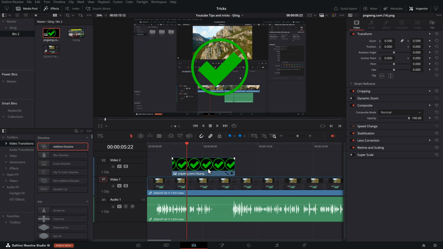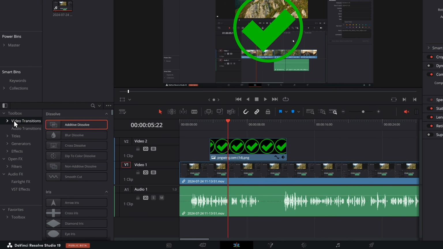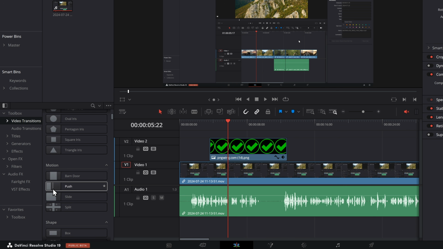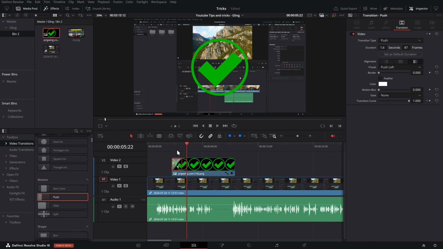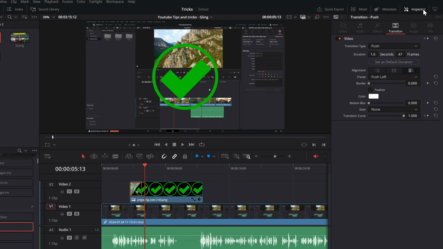Sweet. Now sticking kind of with effects for a little bit, here's a quick fire round of super simple effects that exist within Davinci Resolve, which can work wonders. And first up, push. From the effects library, go to video transitions and find the push transition. And then you can put that on videos, images, PNGs, logos, titles, anything you like, and it will simply pop in from the side. Give it a click, open the inspector.